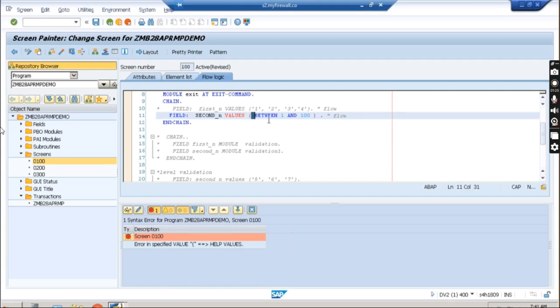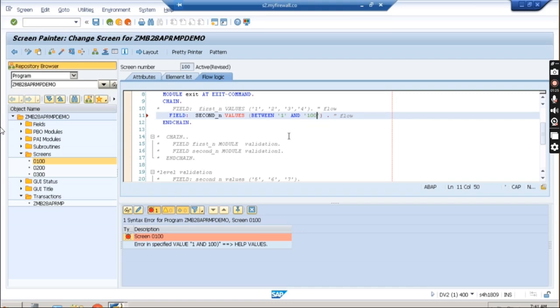No, this space is creating the problem. Check the syntax once again. It is asking to give the single quotes, but when we are giving into the single quotes, it's not working. It's not validating. Why is it not validating?